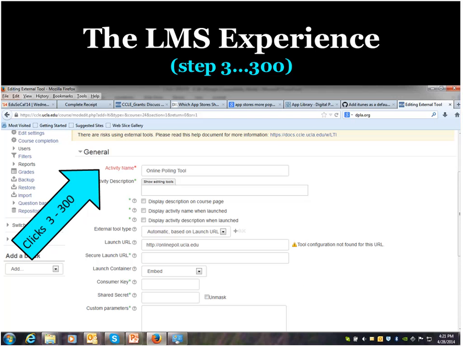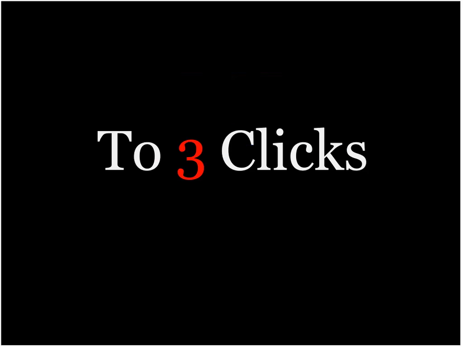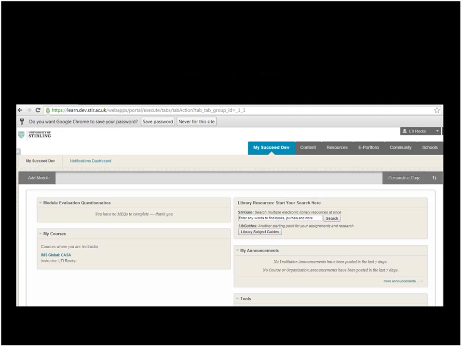And then once they do that, they can go in here into the details of launching using LTI. But it's a bit too much for a lot of our faculty. And so what we wanted to do is create this environment so it would be much more simple for those.